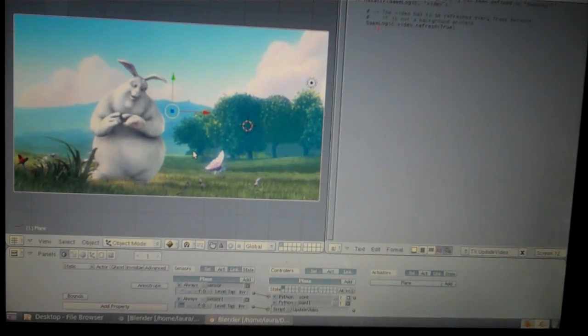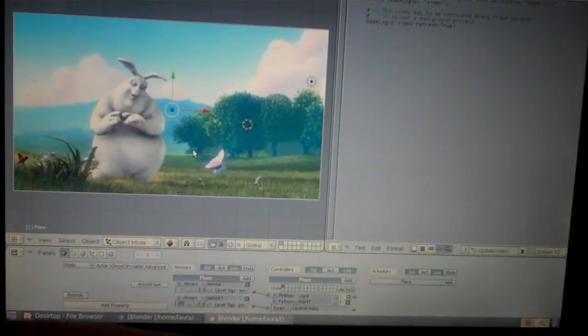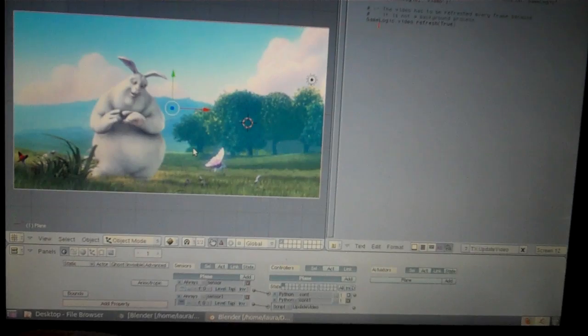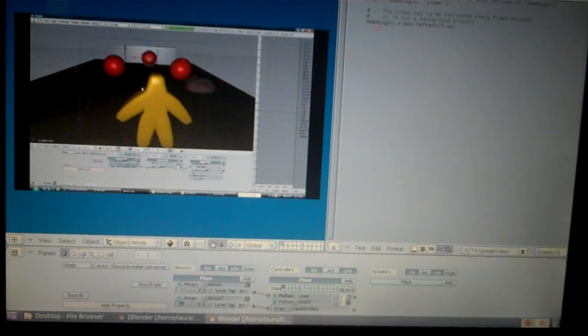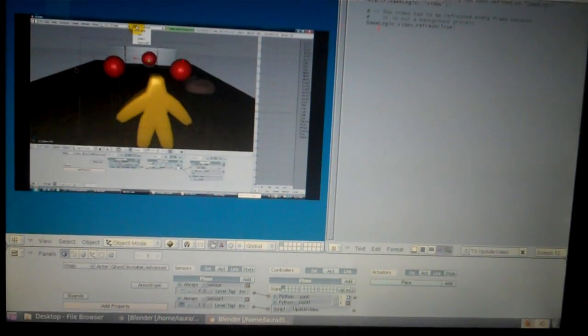What I'm about to show you is amazing. It's awesome. It is real-time video in Blender Game Engine. There's one of my old tutorials, and as you can see, there is video playing. You should be able to see that. Yep, see? There's my little mouse. That is inside the game engine. So I'm going to show you how to do that, and it's actually very, very easy.